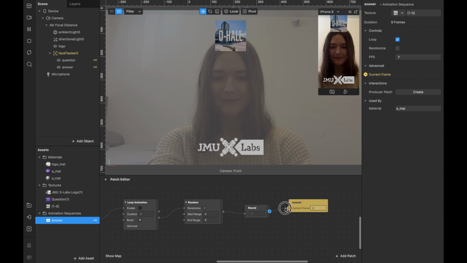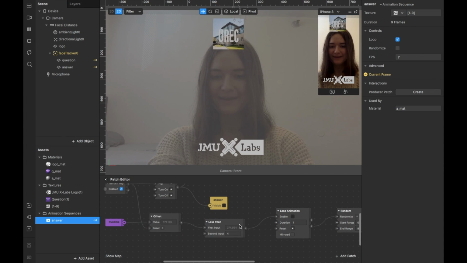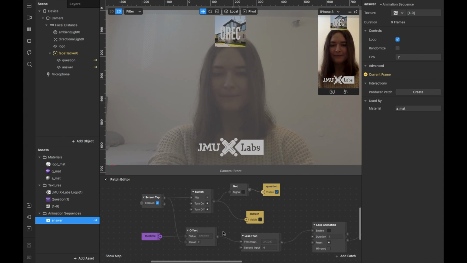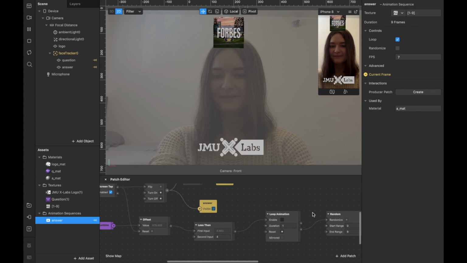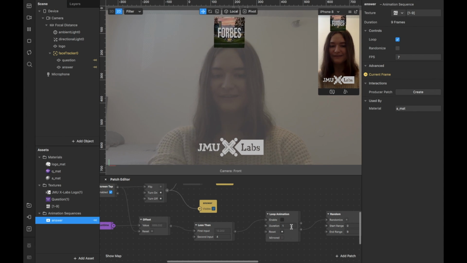So we can feed this through, and right now it's not looping because our value is greater, but now let's tap. And we're getting animations, but it's very slow. The reason why is that right now in our loop animation, the duration is that each clip is getting played for 1 second, which is a little bit too long since we're only doing stuff for 4 seconds.